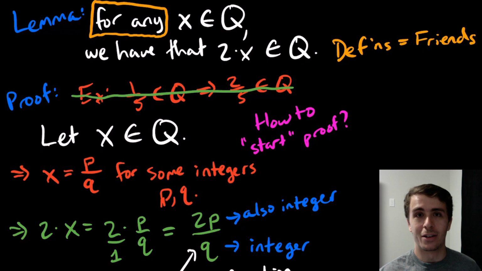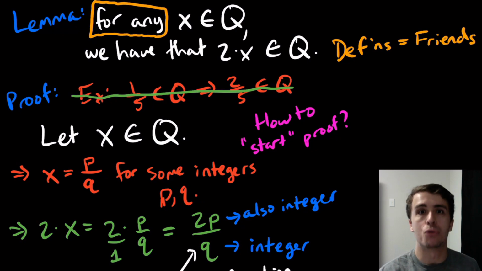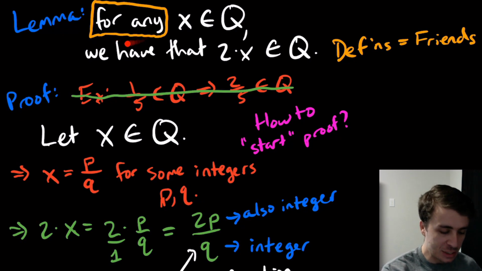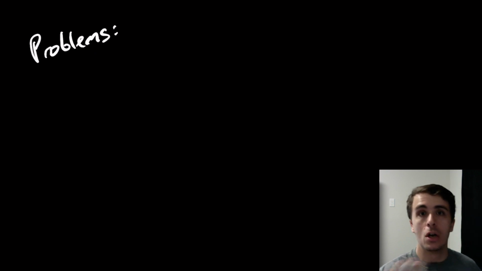Hi, welcome to another edition of Easy Theory. So this is another problem set that I want you to work on. We were talking yesterday about direct proofs, about how to actually directly prove some assertion. In this case, the assertion was any rational number, if you multiply it by 2, is also a rational number. So what are some problems that I want you to work on? And put down into the comments what you think of how to actually prove this, or any insights into the problems that you may have.